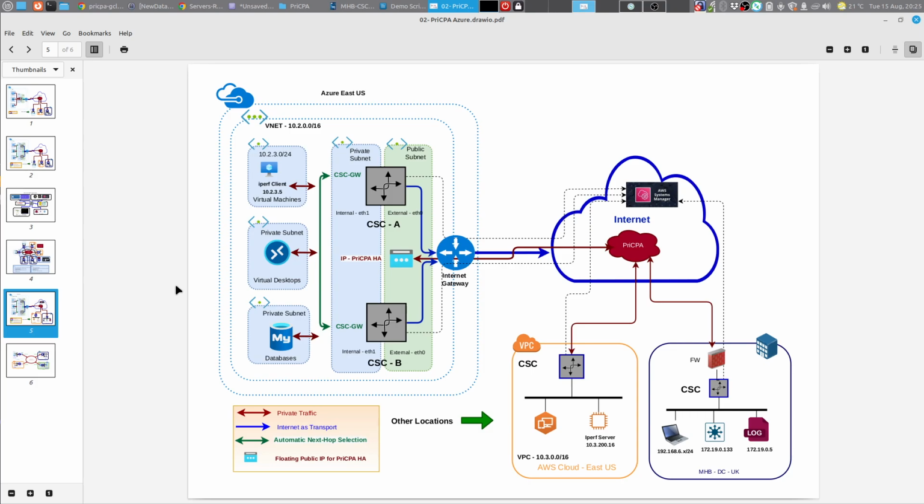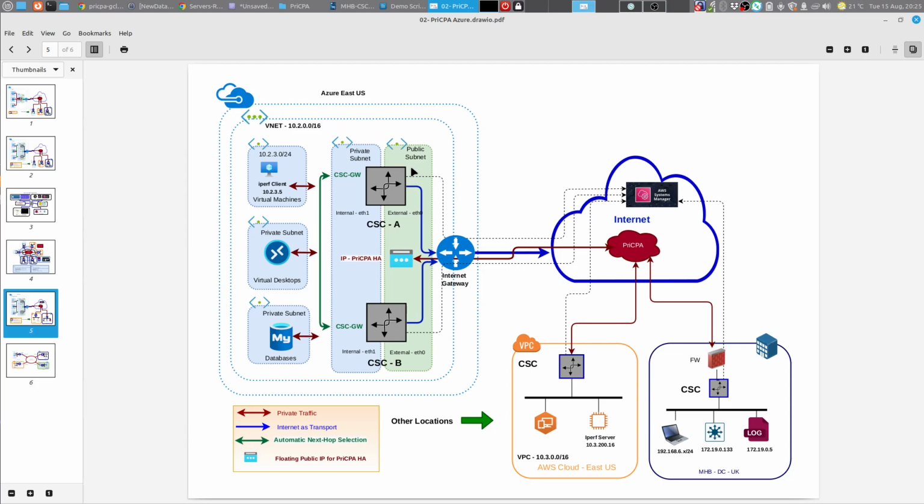The objective of this demonstration is to install and onboard the nodes on the PriCPA cloud, and to create a policy allowing access to these high performance servers and these nodes. Afterwards we will do a performance test to this server to show the performance. It's very simple. The only prerequisite you need is two subnets on Azure, public and private. The connector is a firewall. The connector isolates your external traffic from the internal world. That's the reason we need two subnets.